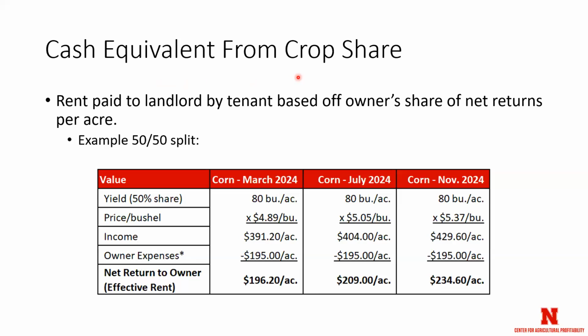The cash equivalent from crop share, what is meant by that is, you can ask yourself, if I was a tenant and I was going to offer the landlord some cash rent, if I offer something around 190 to maybe 200, the landlord would be just as well off taking that cash rent versus doing a crop share with me. It's a cash equivalent from share. We're asking what is the next best opportunity value on that ground given the circumstances we're operating under. So that's some of the differences on why we say cash rents are where they're at in this example.